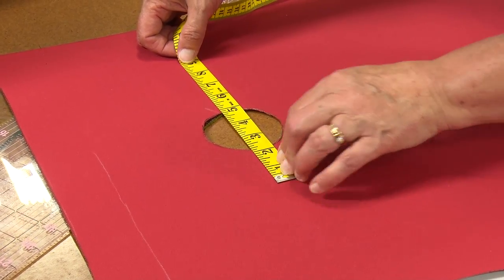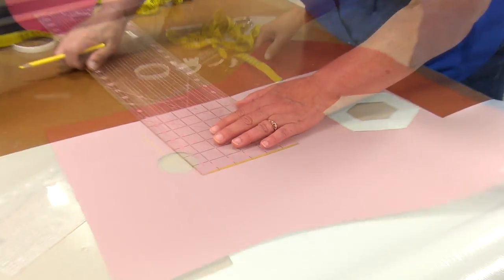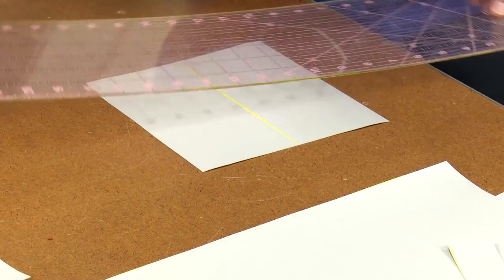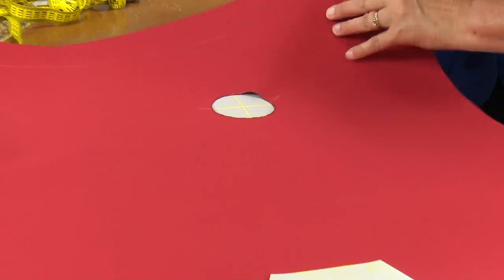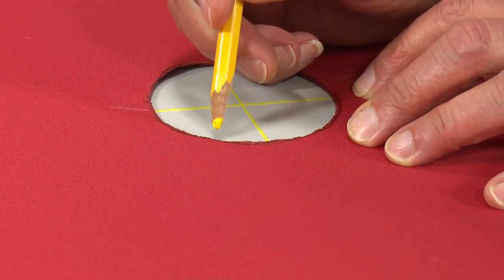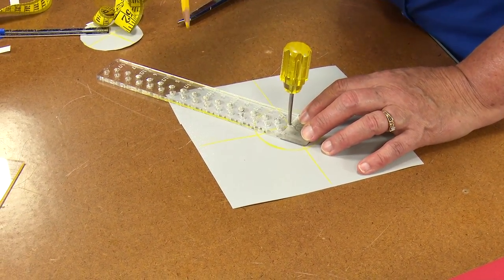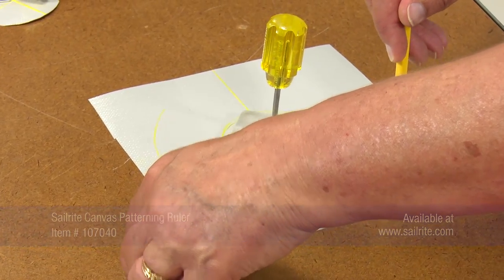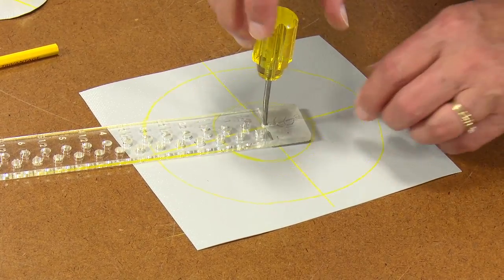So for the circle piece, I'm going to cut a square that's 7 by 7. So I'm about 2 inches bigger all the way around the circle. And mark the center 3.5 both ways. And trace around the circle that you already cut. An inch and a half is 3. As you can see, the Sailrite canvas patterning ruler works excellent for marking perfect circles. That's awesome.